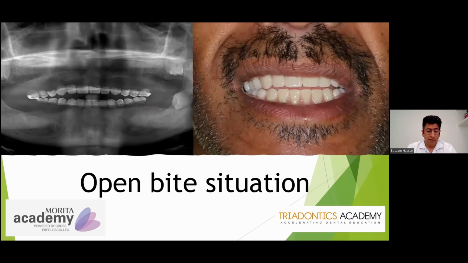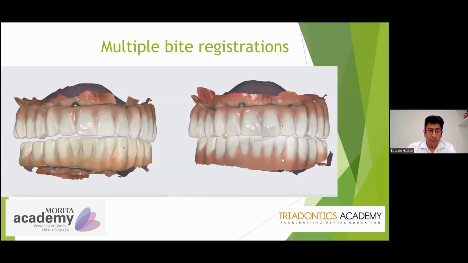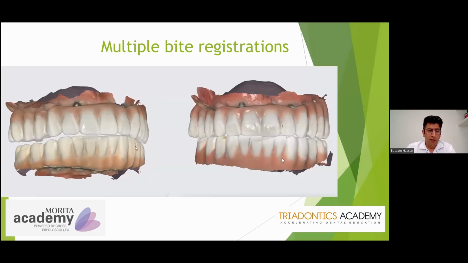And this resulted in an open bite, because usually when you correct this in the software, you cut these intersections and then you open the bite in the software. You are almost always wrong with the bite, having a heavy occlusion in the molar area and an open bite in the front. And that was the thing that persisted for many years. And we had to go through multiple bite registrations to reach an acceptable occlusion.